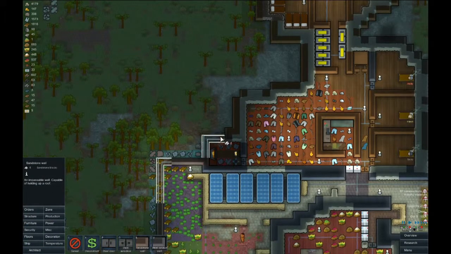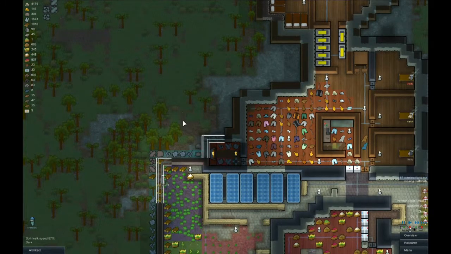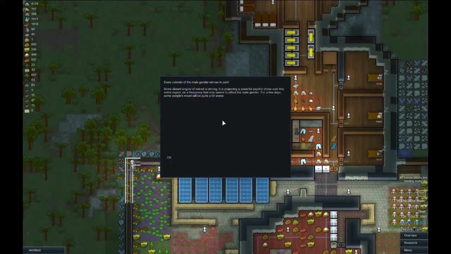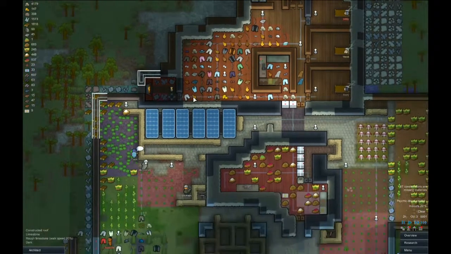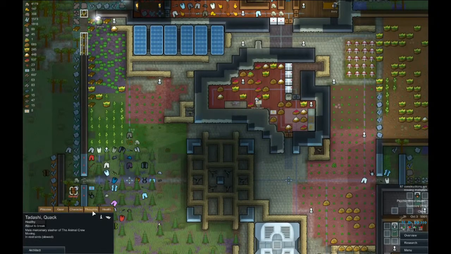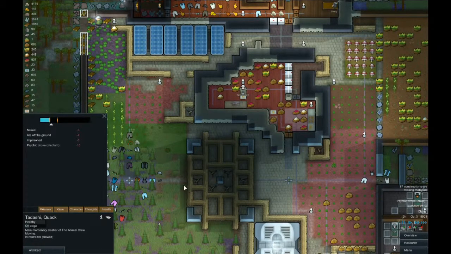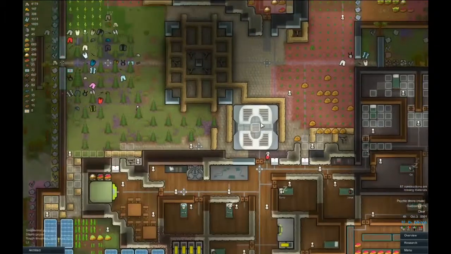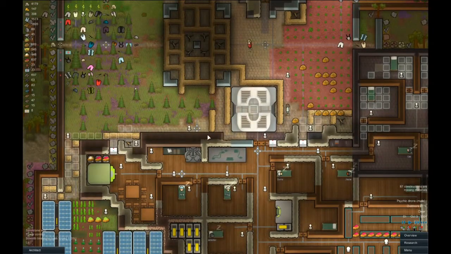Good. Finish up that wall when you guys get the opportunity. Much appreciated. What's that? Every colonist of the male gender winces in pain. Oh, great. We have a lot of males, but we have a lot of females, so we're okay. Imagine you're unhappy. On edge. Naked. Psychic drone. Wow. Medium. Minus 15. Ouch. Glad we got that taken care of.